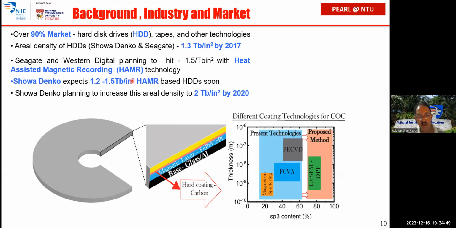And the technology, because they want higher and higher packing density, and in order to achieve the higher and higher packing density, they are also coming out with different technologies. When this project was written, heat-assisted magnetic recording was in the limelight, and it was predicted that it would come into the market in another 2 to 3 years, that means by 2020. Of course, it took time. I think HAMR came into the market this year. It utilizes a laser beam focused on the magnetic materials to write the data bit, so to change the phase of the materials to write in the form of zeros and ones.